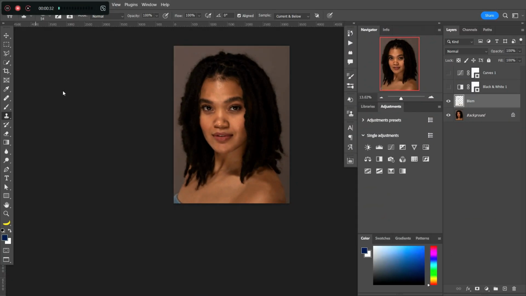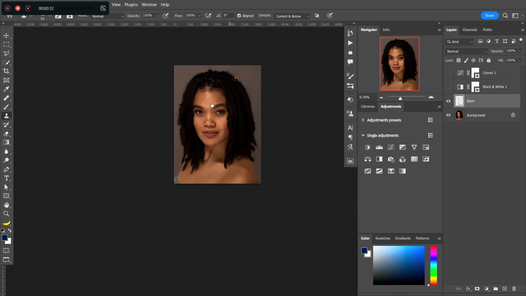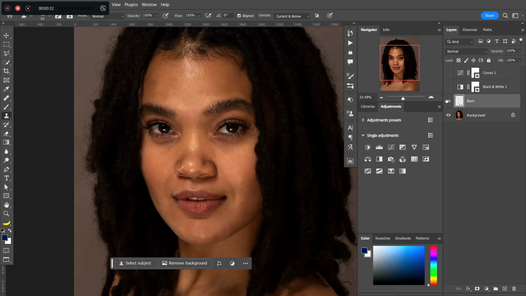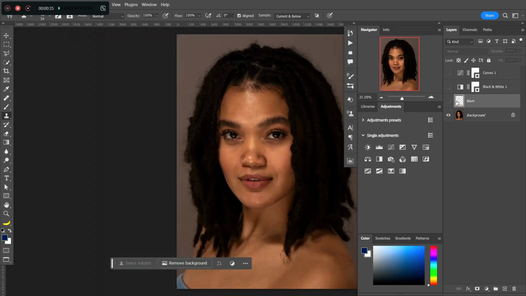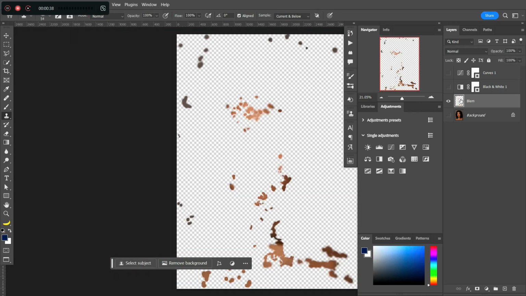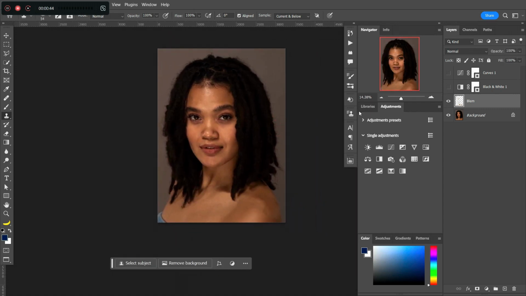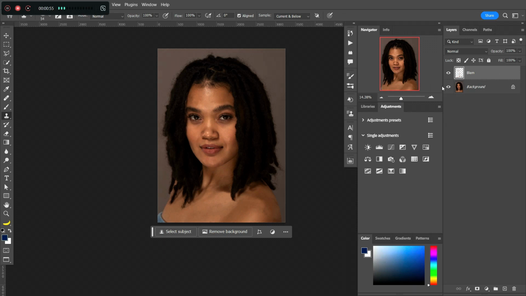All right, so we are on this session. We are done with our blemish removal, and yes, you can spend as much time as you want on this image to achieve perfect results. So I think for this one it's cool for our retouch process. Now let's go to the next step. I'm going to delete these check layers, and then I'm going to add another check layer.